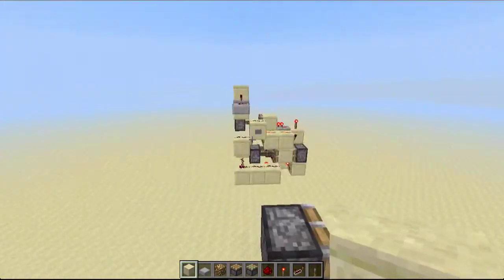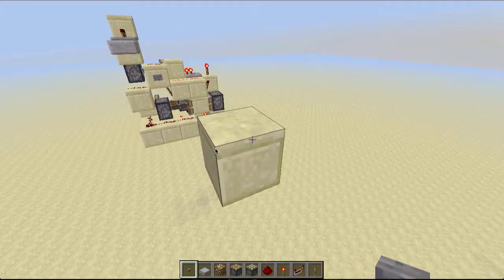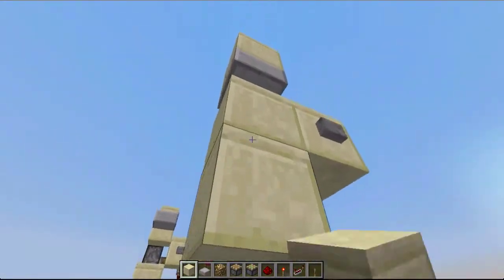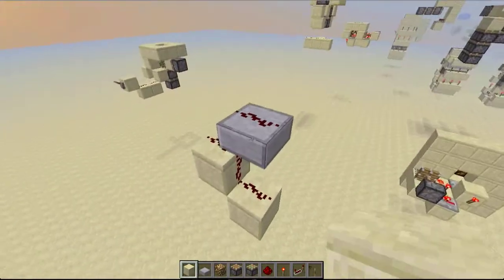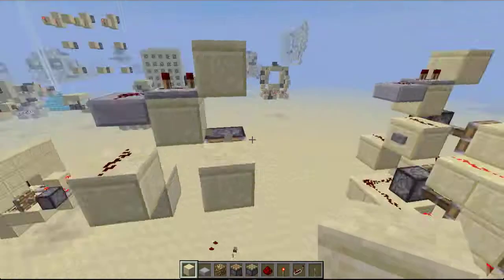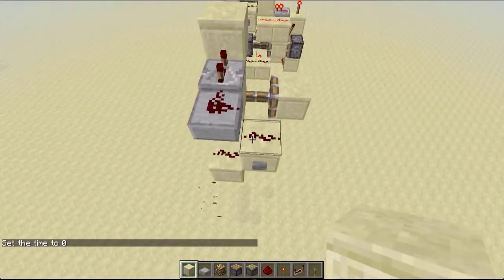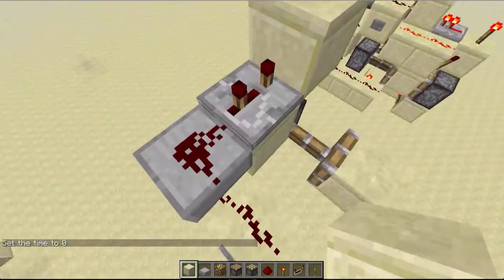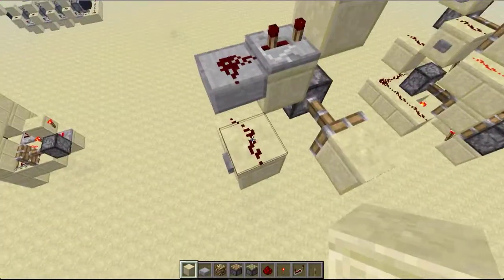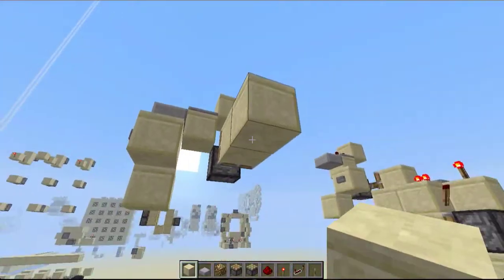Now that you've decided where you want the input to be, you're going to place dust here, an upside down half slab and a block underneath it. Then you want a repeater set to free. And this is kind of like an inverter. When it's not receiving power, it's extended. So the input is on when the output is on, when the input is off. But the instant you turn on the inputs, the output immediately turns off with no delay at all.